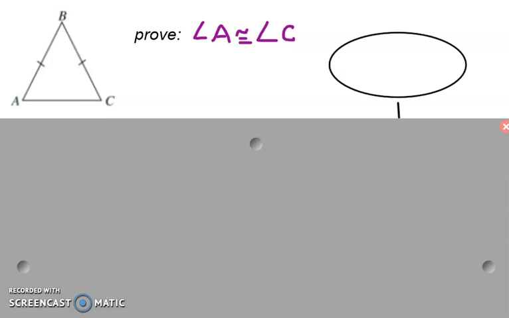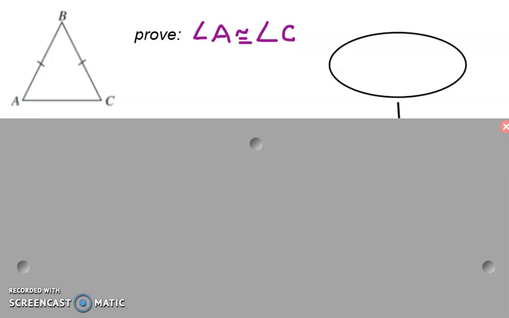So in this lesson, there are three proofs, and I've added a fourth proof between B and C to make problem C a little bit easier. So in the first proof, we're trying to prove that angles A and C are congruent. And I understand that we have accepted that idea since chapter 1.